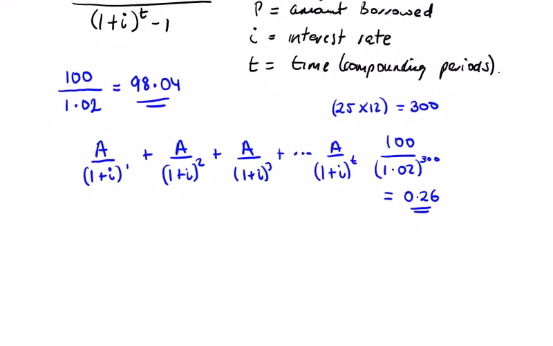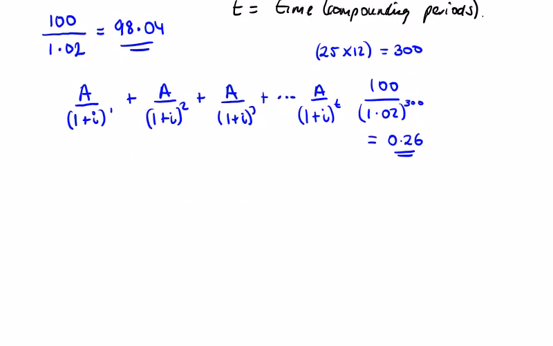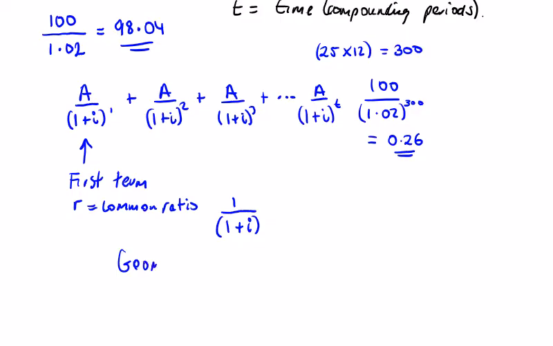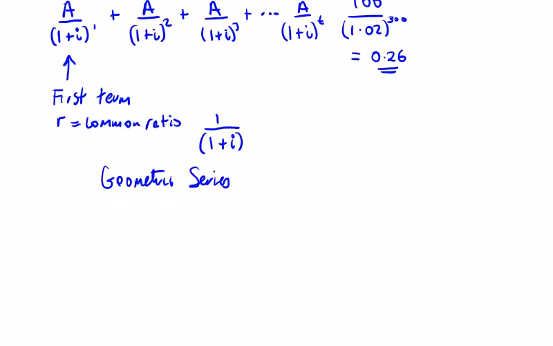Now you might notice here that we actually have a geometric sequence, where we have my first term A, and we have a common ratio. What's my common ratio? Well, I'm multiplying A by 1 to get my A on top, and on the bottom I'm multiplying by 1 plus I each time. So the geometric series that we've seen already is used to help us prove the amortization formula, which you do need to do at Leaving-Cert higher level.